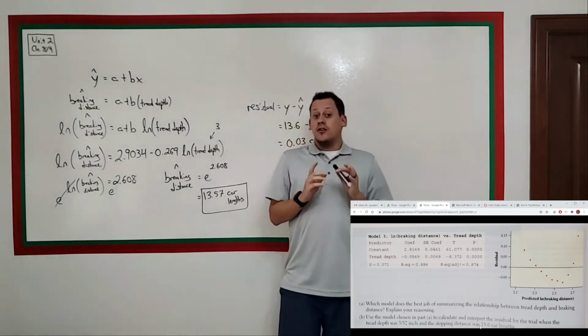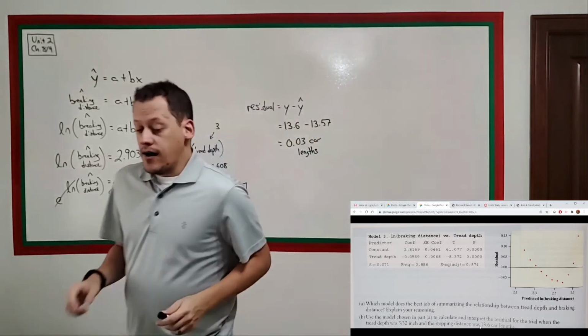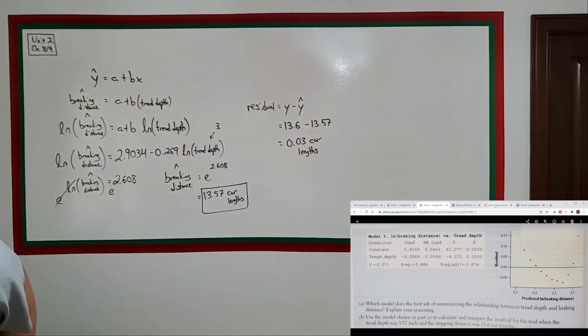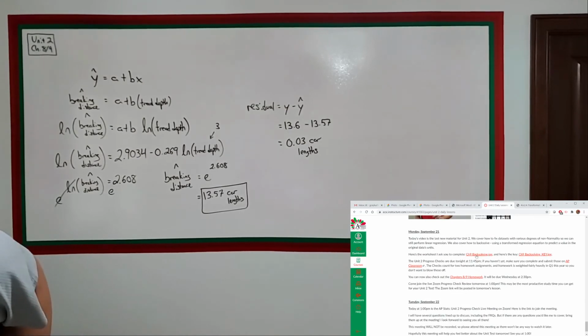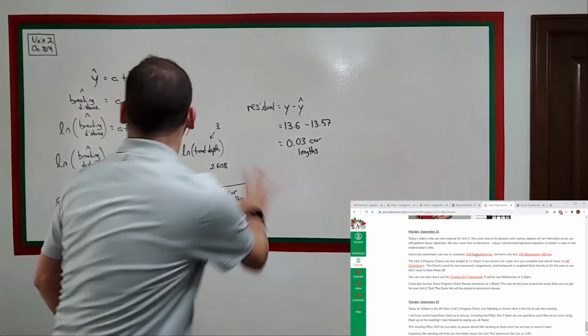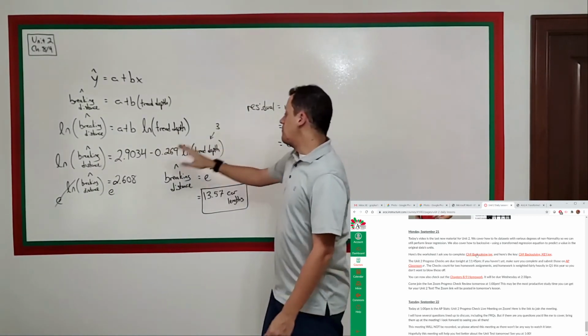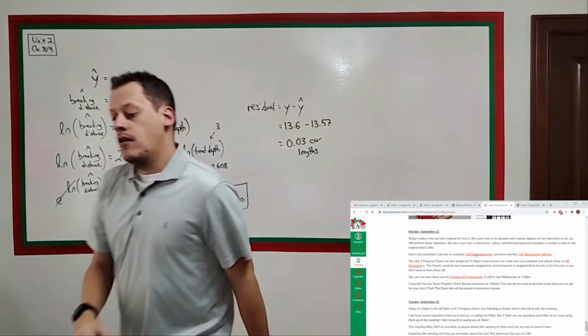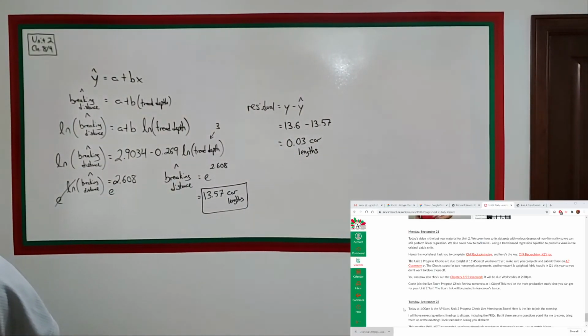Okay, if you want more practice, because that took a while and this video is much longer than I wanted it to be, on Canvas you can see I have this worksheet for you. If you want more practice doing problems like this, where you're taking values of the explanatory variable and predicting the response variable with transformations, you can look at this. And if you open that, you will not see it on the screen. You will see this.